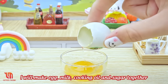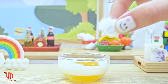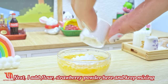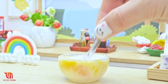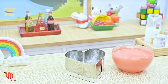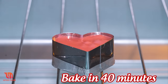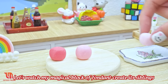I will make egg, milk, cooking oil, and sugar together. Next, I add flour, strawberry powder here and keep mixing. Watch my magical block of fondant create its siblings.